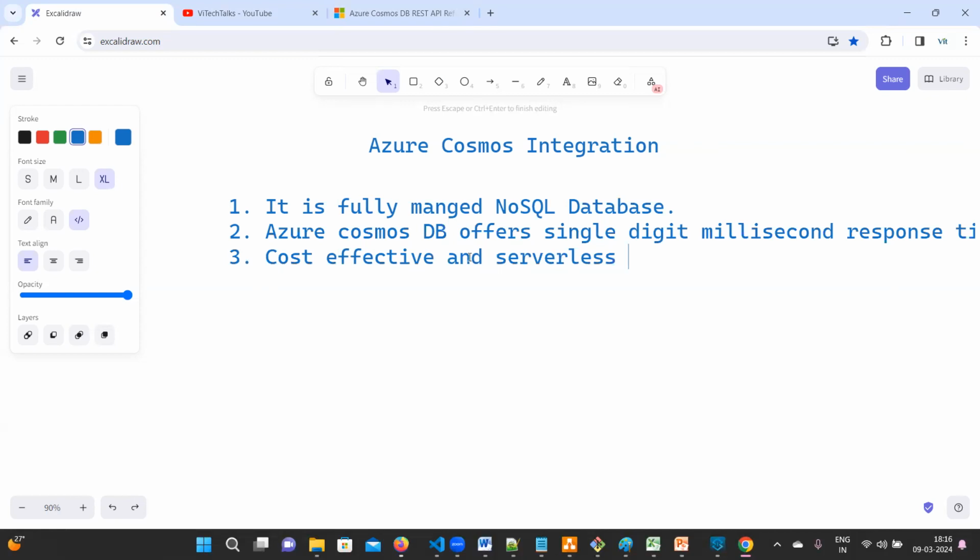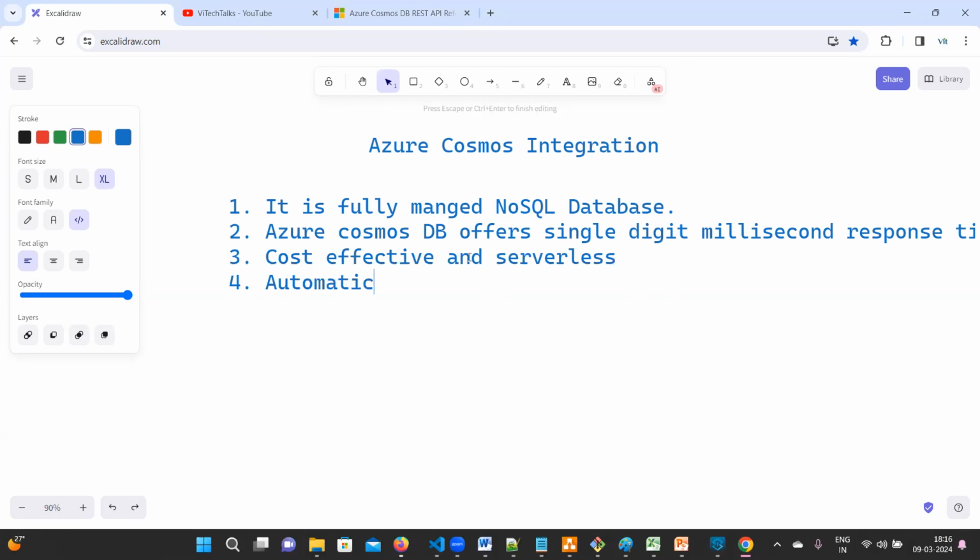It's already working with the cloud platform. So there is no hardware and software required. And so it will provide, okay, the response time we have already written.